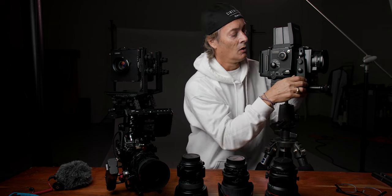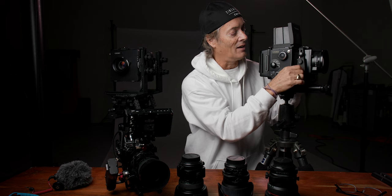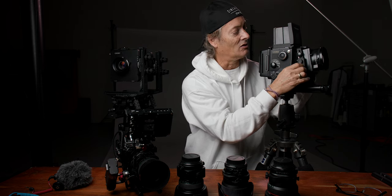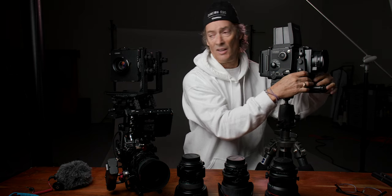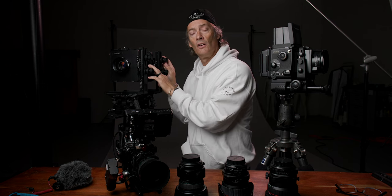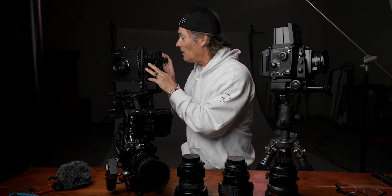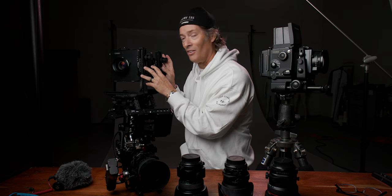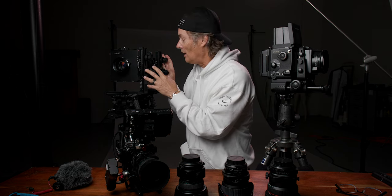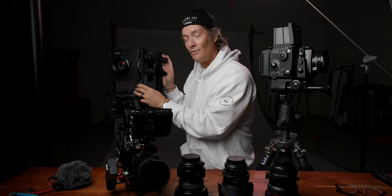All these little different things you can do with it, which gets you back to working with the Fuji GX680, which has the same type of features, a little bit bigger format. You got your tilt, and then you can shift to the side. Same thing as going even bigger with the 4x5, which I probably haven't used in, I want to say, 15, maybe 20 years. I haven't used this thing since the onset of digital. I love this camera and shot so much film with it over the years.